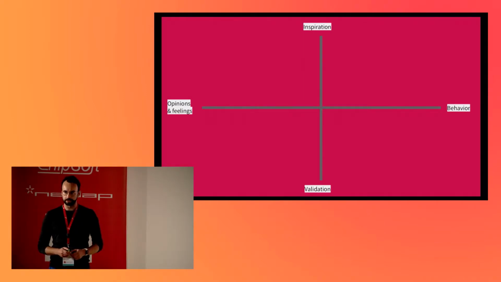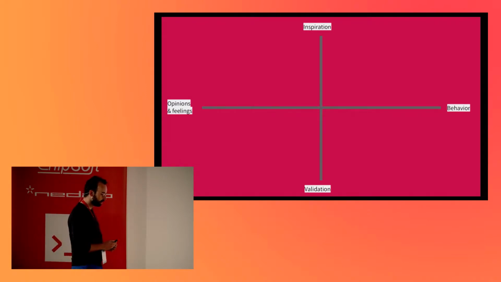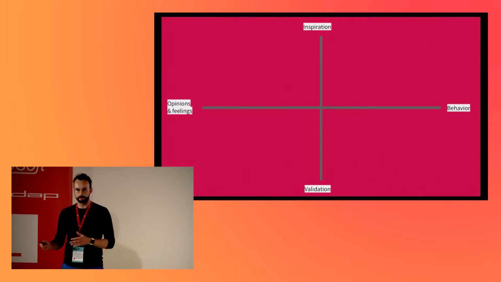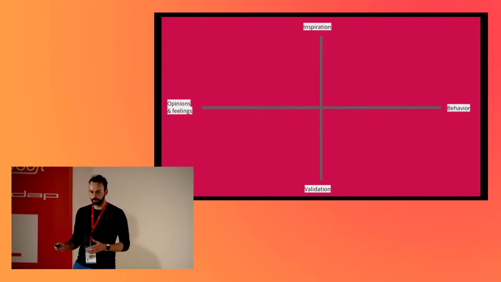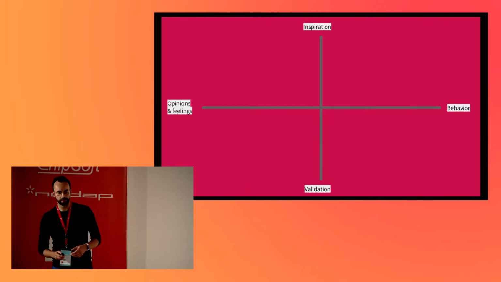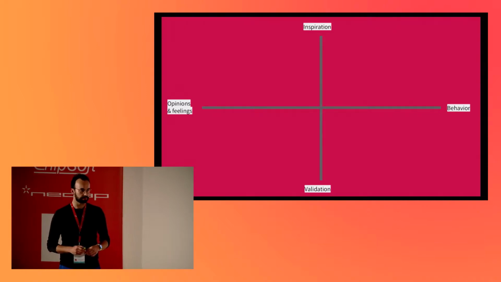But there are many ways to look at how good your website or your digital product of any kind is doing. And that's UX research, or design research, we spoke about earlier. You can either look for attitudes, how people feel about something, or how they behave. You can find inspiration to look for new problems, and you can do research to check if the solution for the problem that you found is actually a proper solution. So you can categorize them in these squares.